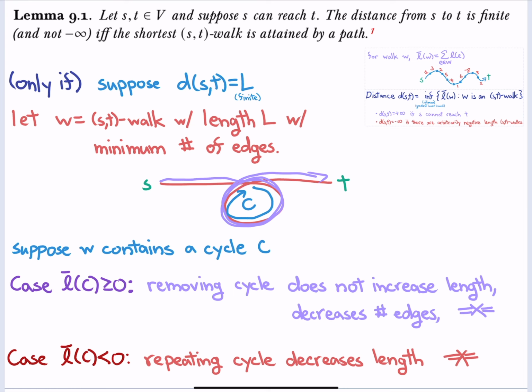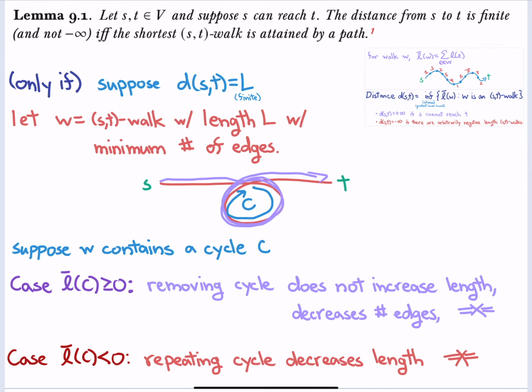But if we didn't have a lemma like this, and I had to worry about walks with, I don't know, 10n edges or n squared edges or some huge thing, we potentially might have to search the graph for a long time just to make sure we cover enough edges. So this is important to get us set up for the algorithmic discussion next, because at some level I only need to worry about walks of length up to n or n minus 1, if I'm just trying to figure out who has finite distance.